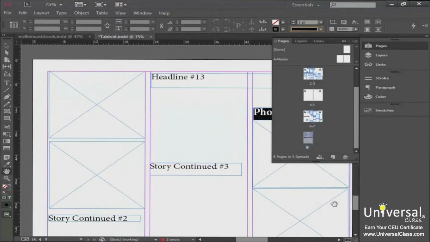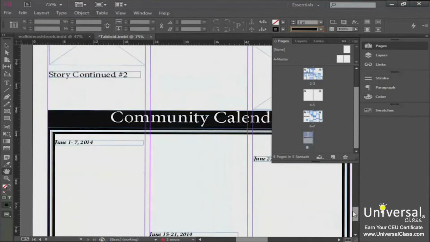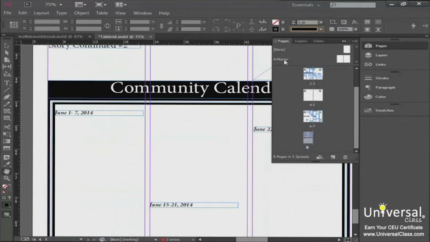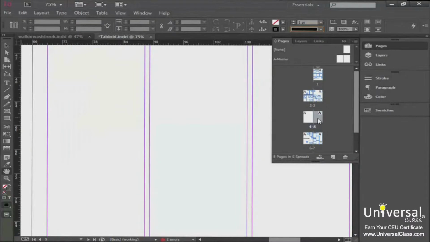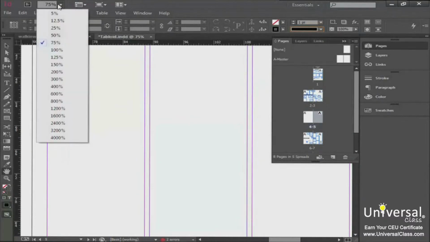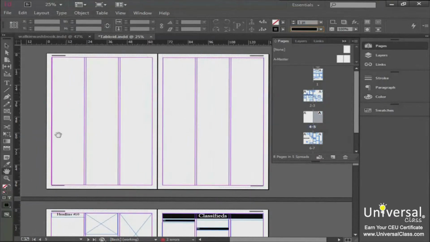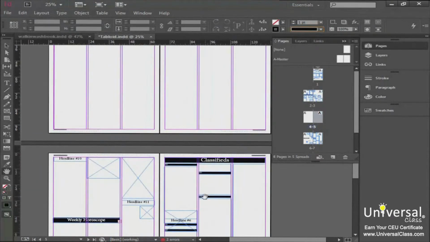The reason you don't see that header and footer there is because the header and the footer were located on your master page, and a master page isn't an actual page which exists in your InDesign document. It's not going to print out a single page that just has a header and footer on it, unless you were to leave 4 or 5, which has nothing but what was on the master page. If you were to print those out the way they are right now, they don't have any content.